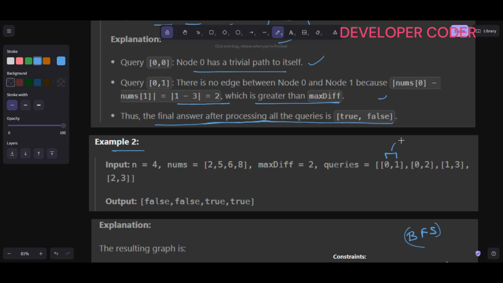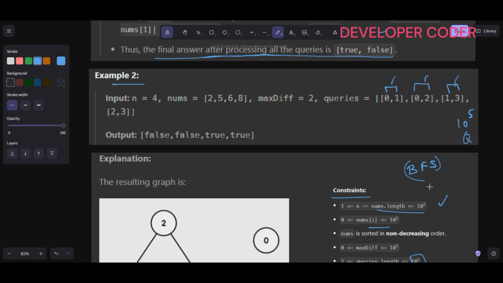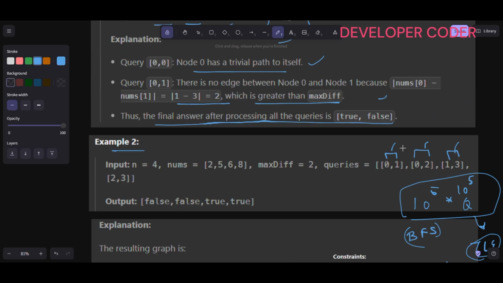If I implement BFS for each query, there are 10 to the 5 queries, and the number of nodes is also 10 to the 5, so if I process all the queries, I will get a time limit exceeded error. So let's not think about BFS right now. It's definitely not BFS because of time limit exceeded.